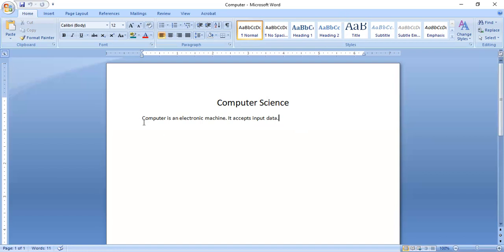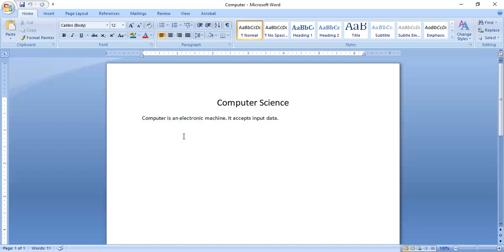Okay, you place the cursor just before the letter C. Then you select the entire text. Or else, however much you want to copy, that much you can select. For example, if I want to copy till the word machine, I will select here. So this is the mouse option. Or else, you just place the cursor just before the letter C. With the help of the keyboard, we can select. Use this option: press the Shift key and the right arrow key. It will be selected. Just keep on pressing the right arrow key, it will be selected. So this is the keyboard option, Shift plus right arrow key. Okay, fine. So this is how we select the text.